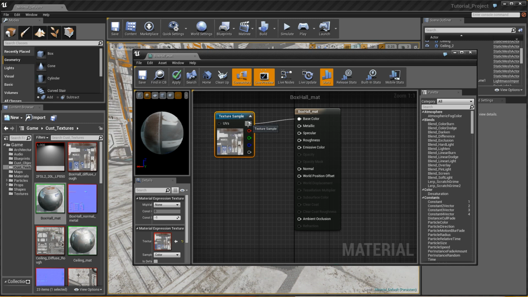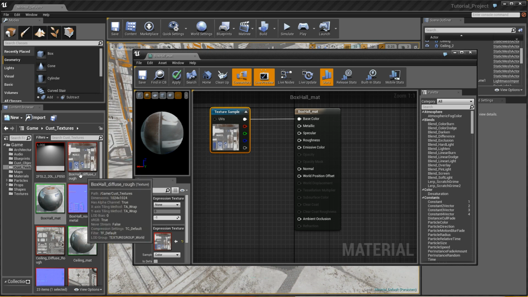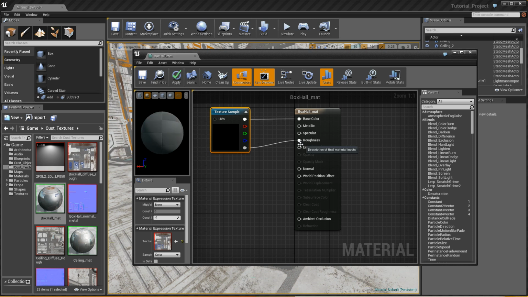So this white node here is essentially your R, G, and B channels combined into one noodle, going into your base color, which is going to be our diffuse or albedo map. It's all the same thing. In our alpha channel, we stored our roughness map, if you can remember from Substance Designer, and we also named the texture appropriately, so diffuse roughness, so we remembered which texture is in the alpha. So you can drag the alpha node into our roughness channel like this.